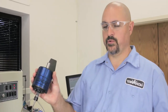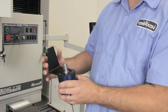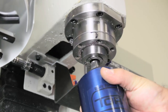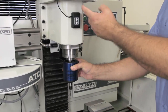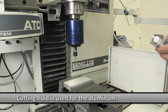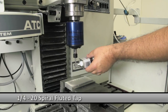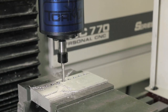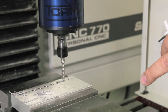This is how you load the Tormach Procunier auto reversing tapping head. This mounting flange has to be set up in the void in the casting on the back side here. Just load it through the collet into that casting, and then this machine's got a power drawbar, so all I have to do is lock it. We're tapping a half inch deep blind hole. The pilot hole is drilled 5/8 deep.